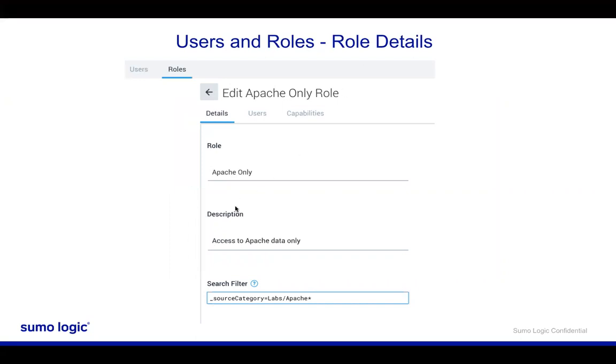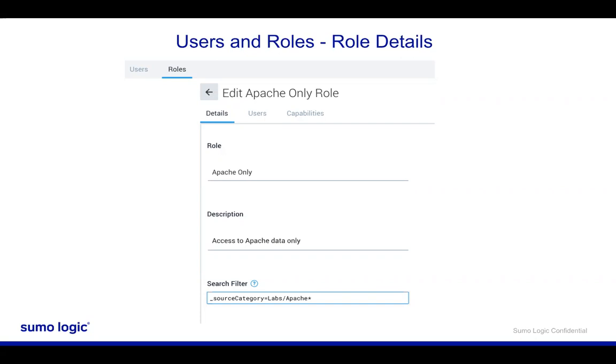As you start to create these roles, you can also start to utilize the search filter, which I alluded to when we went over the source categories. Because what this is going to allow you to do is start to say, I only want those users to access this set of data. So here I'm saying my Apache only users, or those roles, those people that have that role, can only access the source category of lab/Apache.